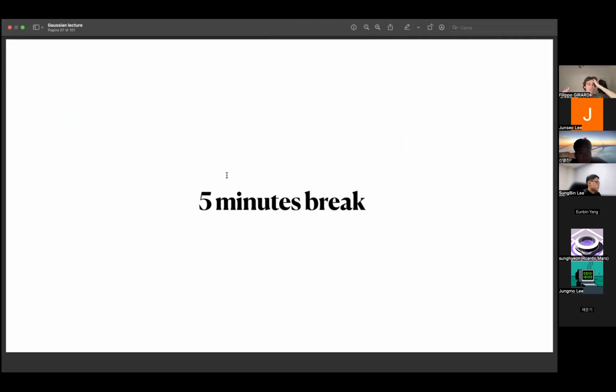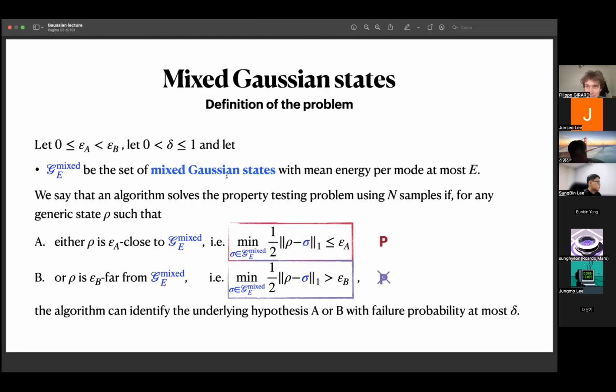Okay, I was planning to give you a 5 minutes break before discussing the mixed case, but I see that a few minutes are left. So let me know, what do you want to do? Do you prefer me to skip the break and give you more details on the mixed case scenario, or do you want a break, some time for questions, and then I will just give a general idea for the mixed case? Let me know what you prefer. Let's skip the break. Are you all fine with it? Great. Yeah, okay.